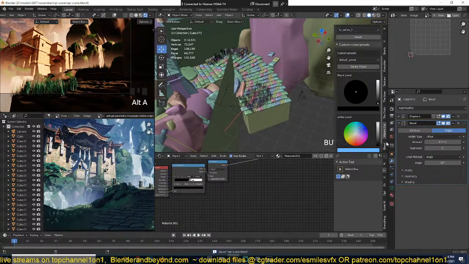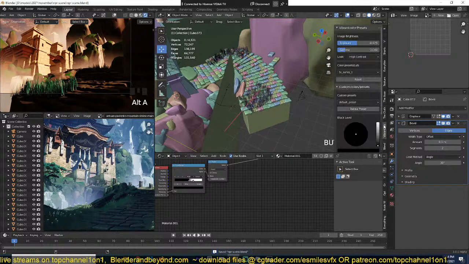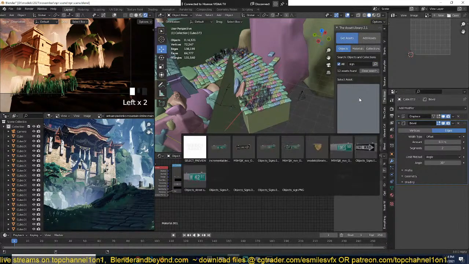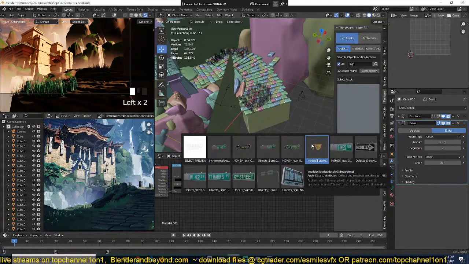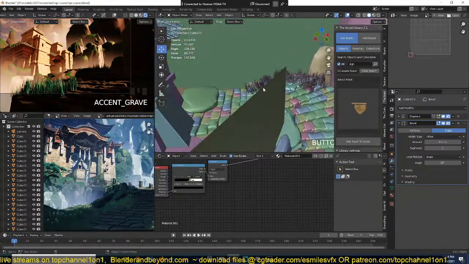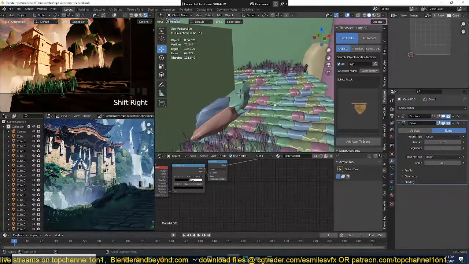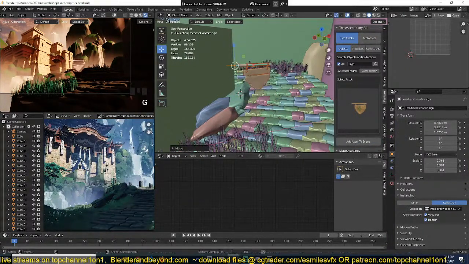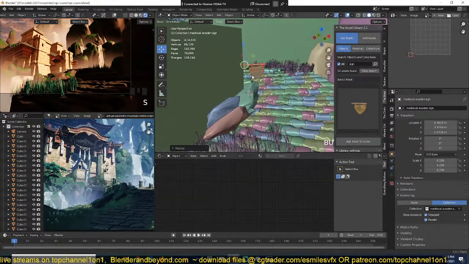Let me see if I go to my asset library. Let me see if I can add some things that should make this scene look better. Let me see if I look for a sign. I have this wooden sign that I think we can use in different areas, with adding some detail.